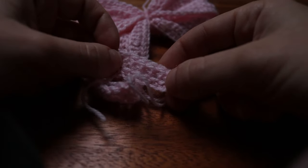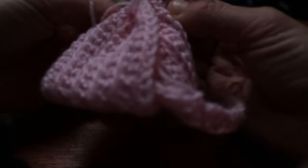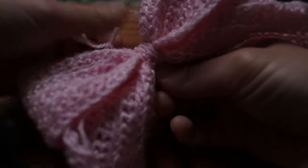This 3 centimeter long, 2 rows of single crochet center, I will put it in the center and tie it in the back.